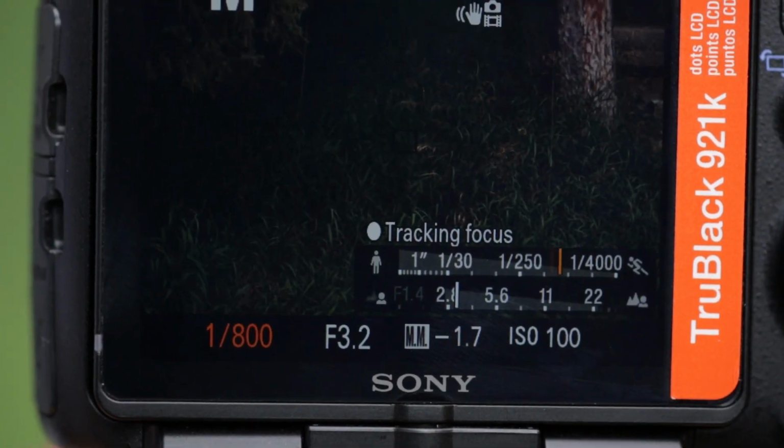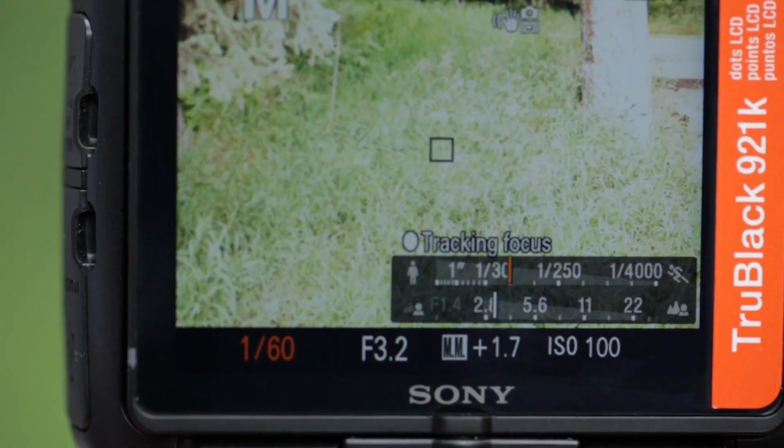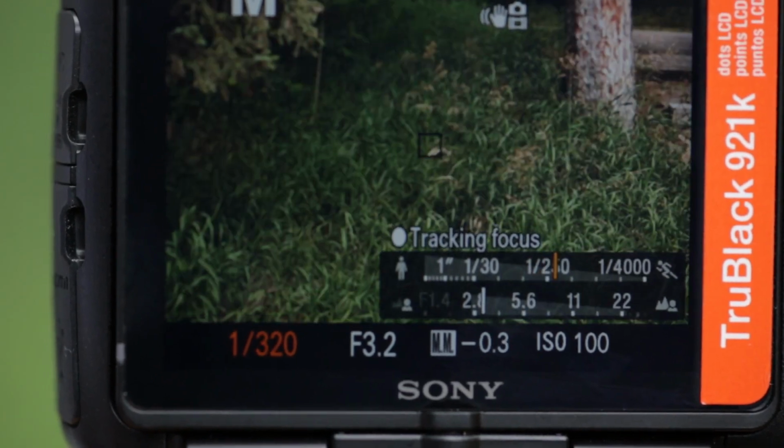And I love Sony's exposure system. The way they show shutter speed and aperture, it's very, very straightforward, great for beginners. So all in all, love using this camera.